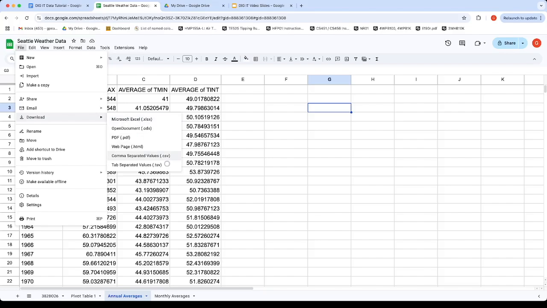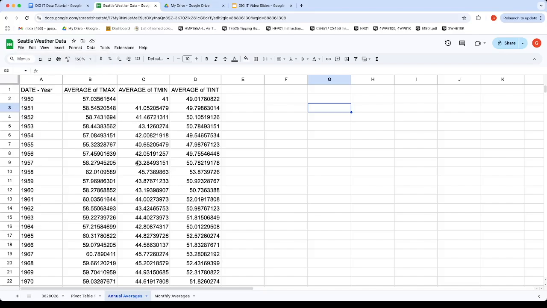And one thing to note, CSV files don't use these tabs that we have at the bottom of our sheet. And so when I click the CSV download button, it's only going to download as a CSV the current tab, current page that I'm on. So once I click that, it will generate one of just the annual averages.